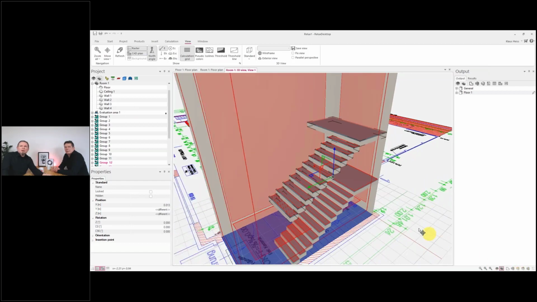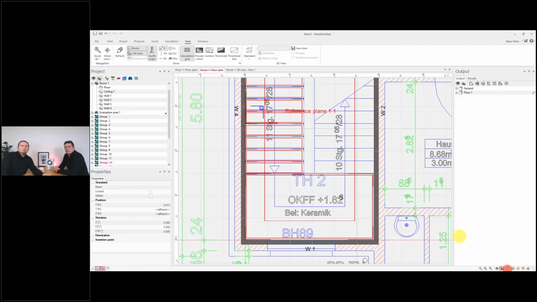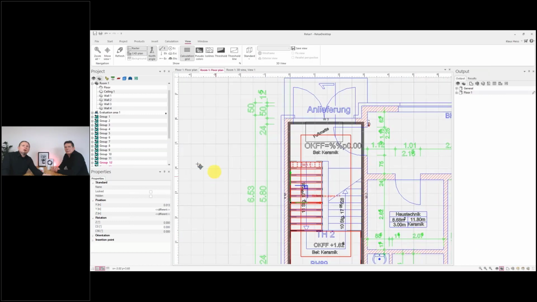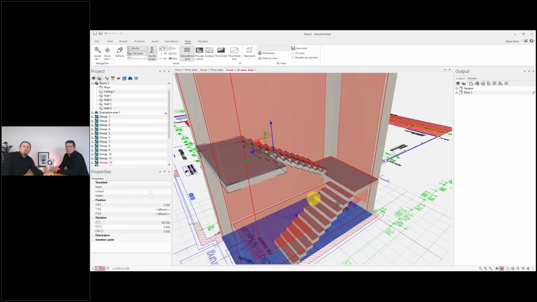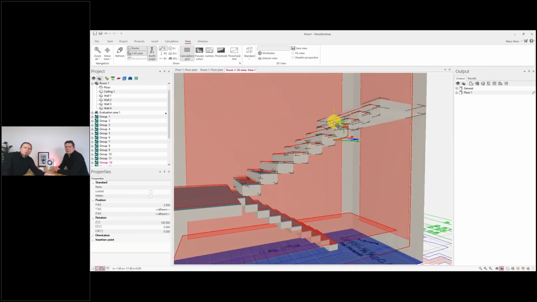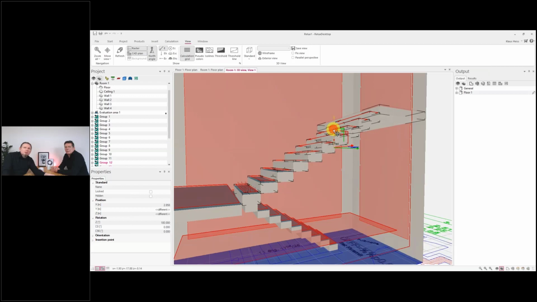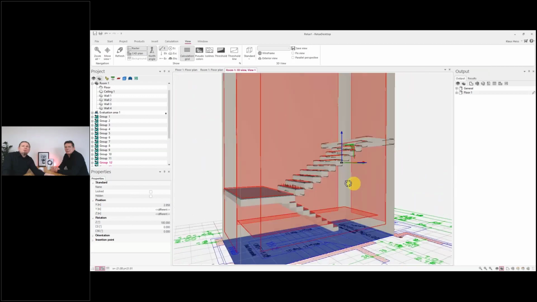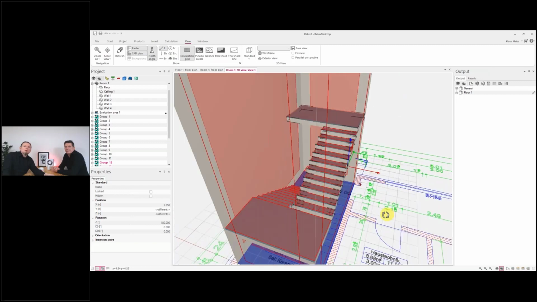And yeah, I need to rotate it. I do this in 2D. In 2D, I'm going to rotate the complete parts, and now I'm going to move this part to the right direction. Of course, if you have a bit more time, you can do it a bit more precisely. I just need to care about this gap here. This is precise enough now, and now we have reached the first floor with our stairs.